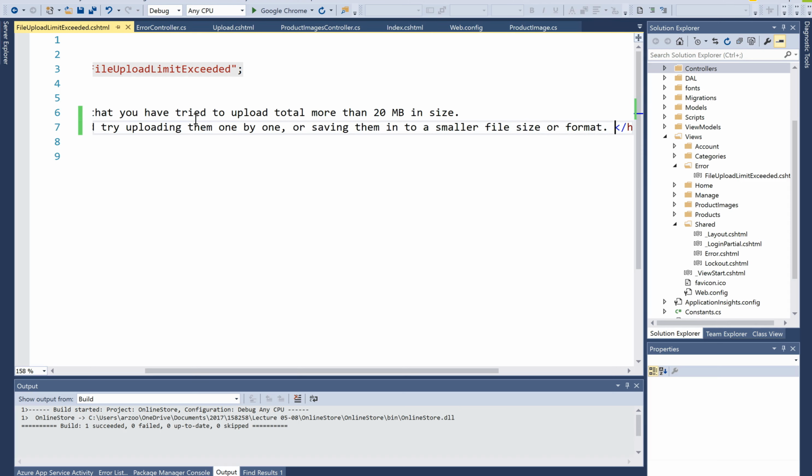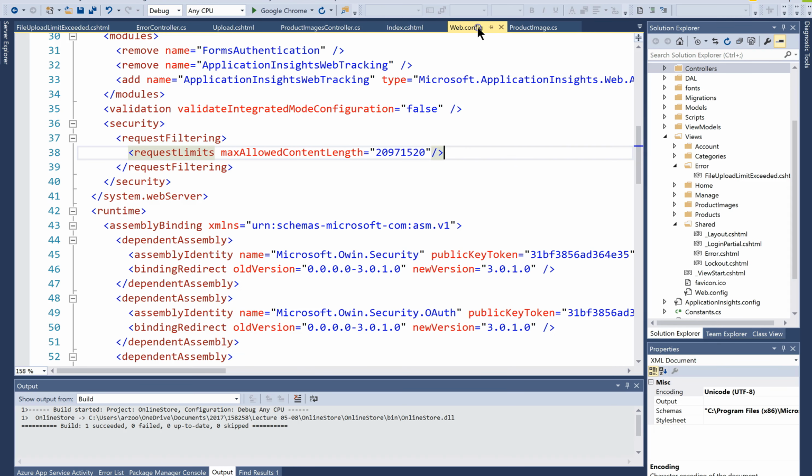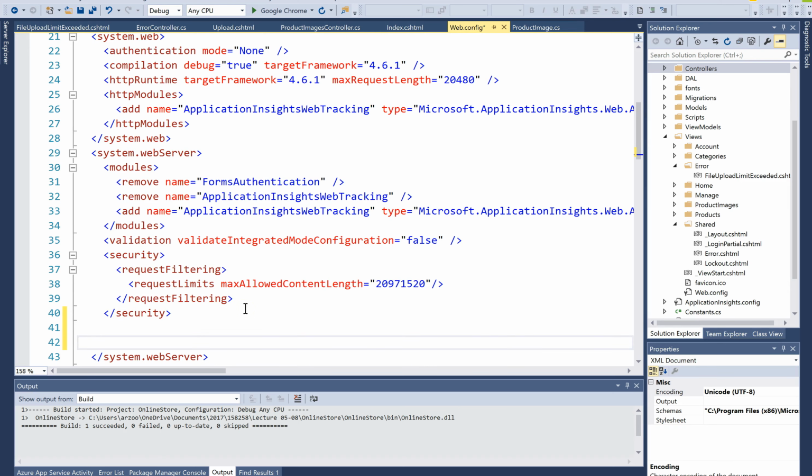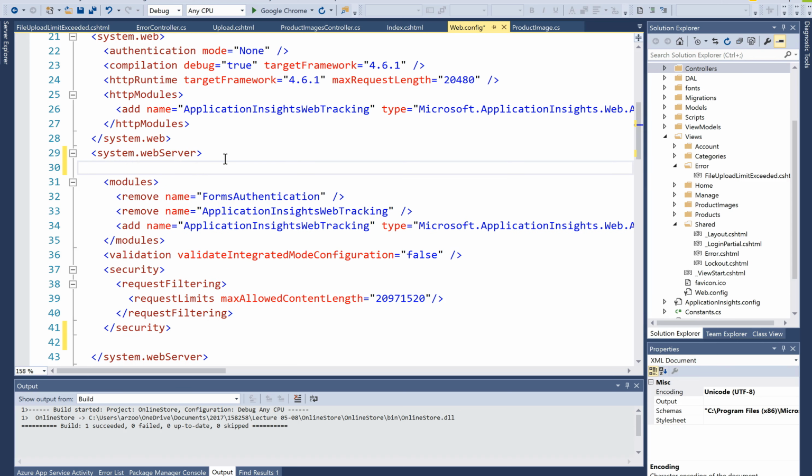The last thing that you have to do is go back to your web config and go to your web server, httpErrors. There is no httpErrors, so just add them. I guess, before anything else, you can add them as httpErrors. Error mode is equal to custom because you have customized it.